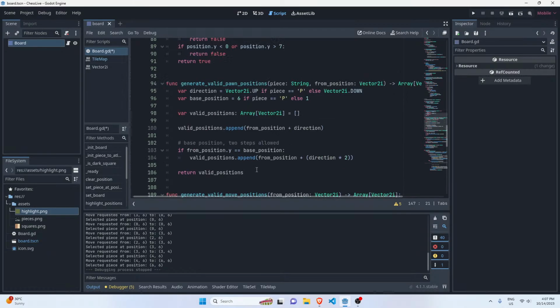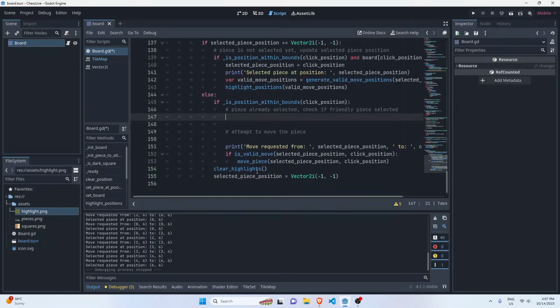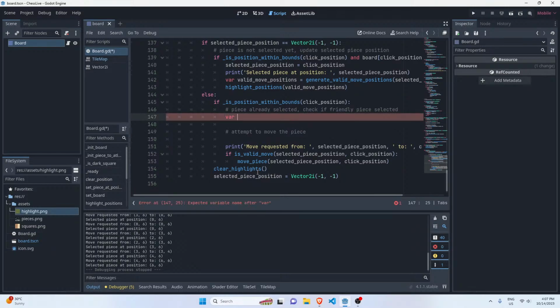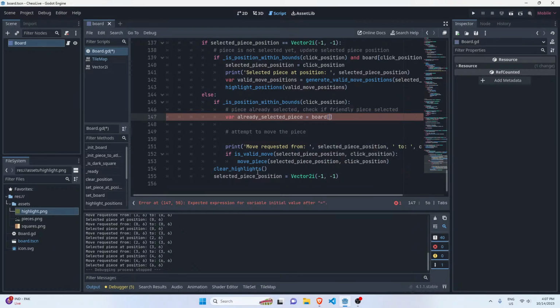So again, I would need a couple of util functions, I believe. So basically, first I get the piece at the current position, which is I don't want this selected, so already selected piece. It's going to be selected piece position.